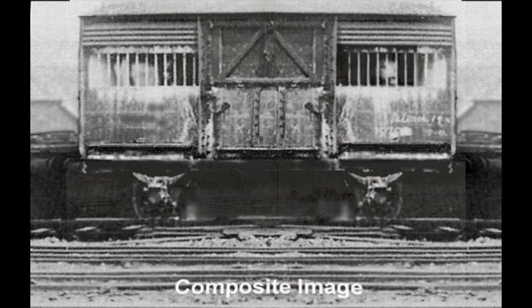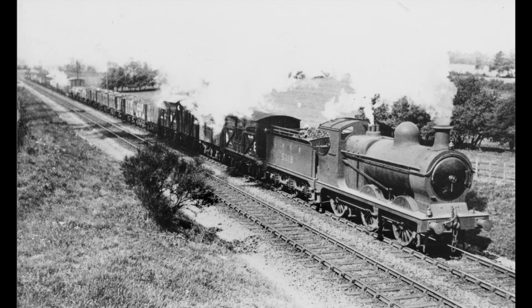These wagons would be sturdy, with high sides and well ventilated. The wood floor would be covered with shavings and would eliminate the chances of the animals slipping, and it was written into regulations that the vans had to be the first part of any consist of mixed goods and must be the closest to the engine under a specific coupling. This was to ensure the animals were as comfortable as possible and not jostled about.